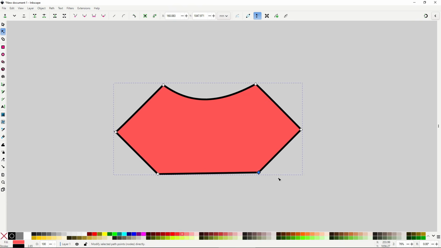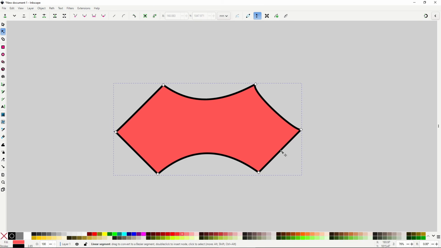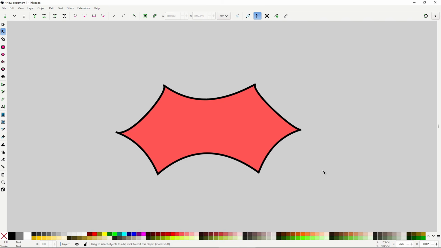One of my favorite things about the node tool is that it makes it so you don't even need to edit the handles to control the shape most of the time. Just hover your cursor over the curve until the cursor changes, then click and drag. Depending on where you grab, the curve will deform in different ways. Although editing the handles gives you the most precise control, using the node tool on the curves is much faster and more intuitive, and after a little practice, editing the shapes like this becomes second nature.